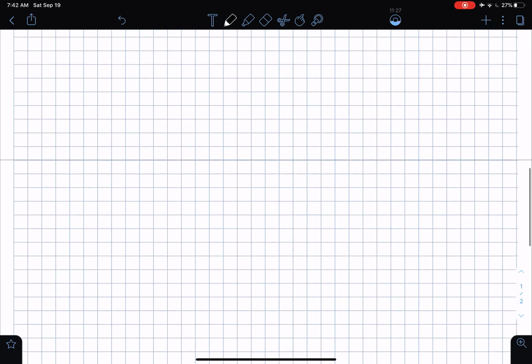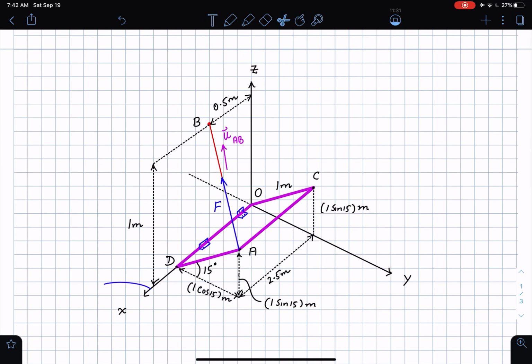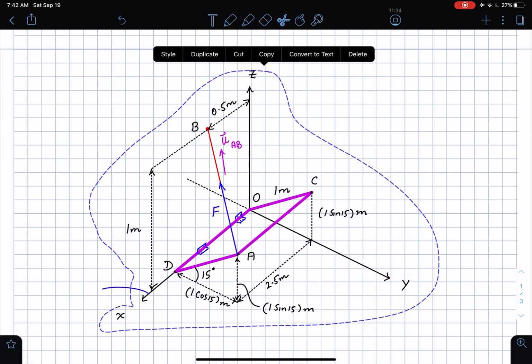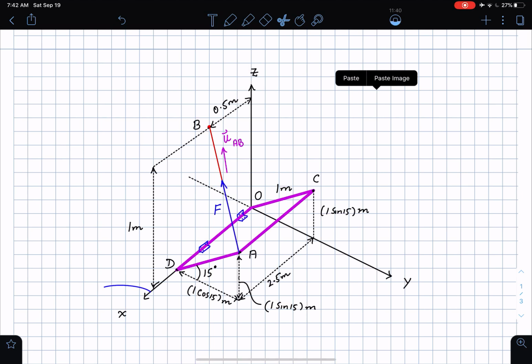Okay, let me come back here and paste this figure once again so that I have it for reference. To write the force as a vector, I need the coordinates of the different points. So I need the coordinates of point A. As you can see, these can be easily written, and here are the coordinates of these points.